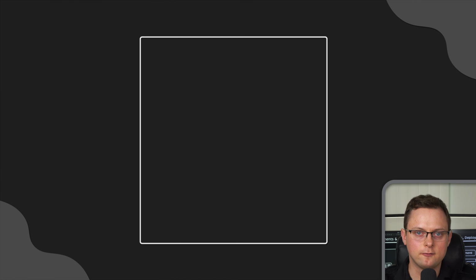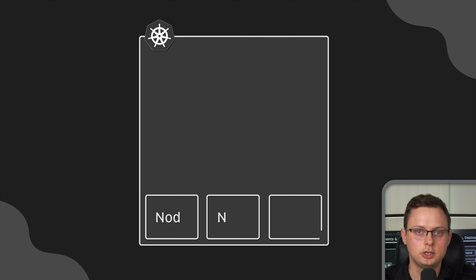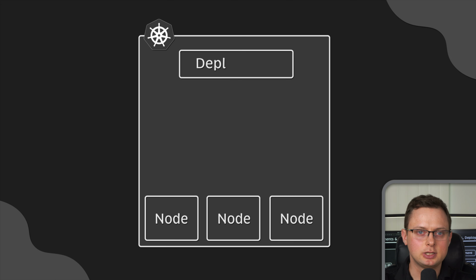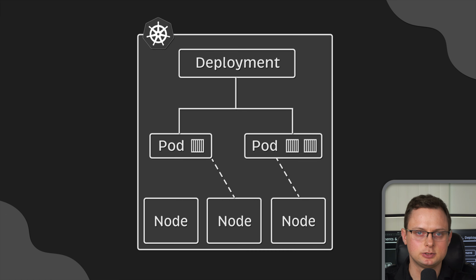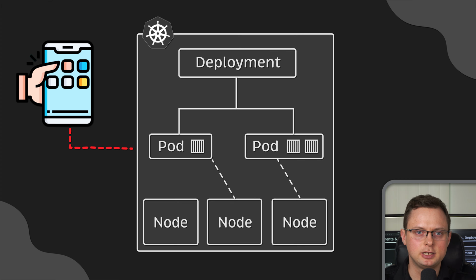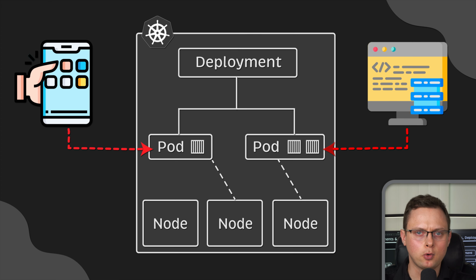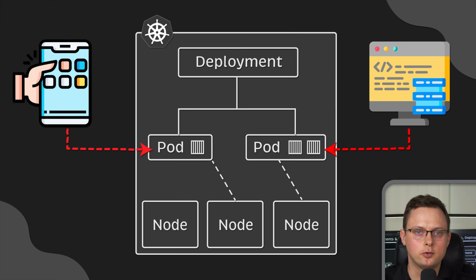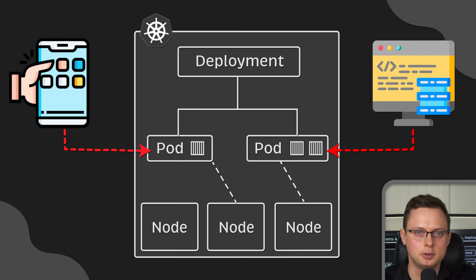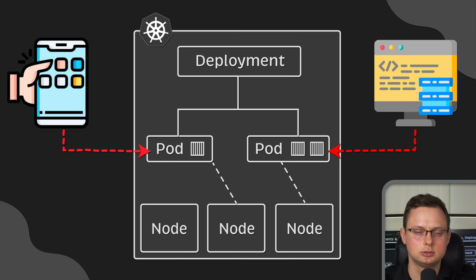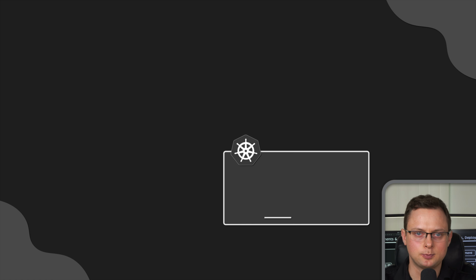So far, we have learned about some core components in Kubernetes. We can run an application in the cluster with a deployment, but how do we expose our service to the internet? By default, Kubernetes provides isolation between pods and the outside world. If you want to communicate with a service running in a pod, you have to open a channel for communication. There are multiple ways to expose your service.